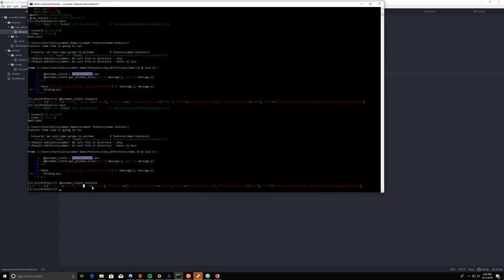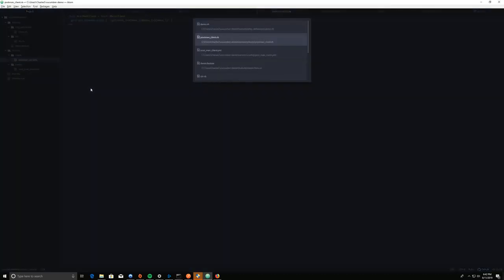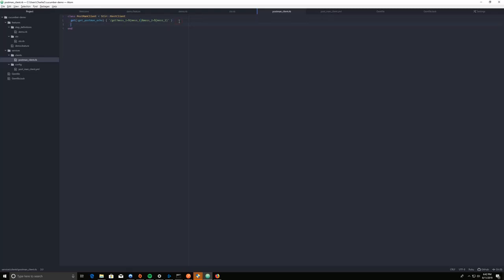So first thing we're going to do is put in some parsing code in our client so that we can call @postman_client, call a method on that, and get back these two values packaged up nicely for us. So we don't want to put any parsing code in here. It's pretty easy to implement that. We're going to create a response method.